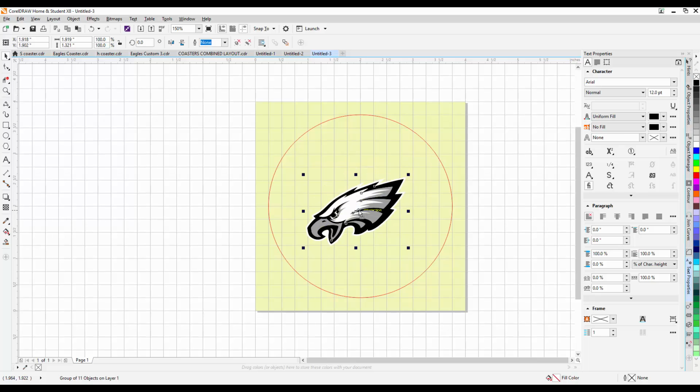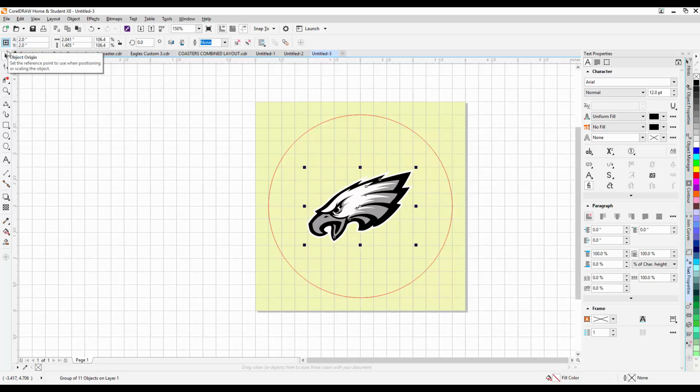So I'm going to drop that in the center there. I can always resize this later, but I'm going to make it somewhere around that size. I want to make sure it's right in the middle, so I'm going to make it 2x2 because our document's 4x4. And I'm going to leave that there for now. Now I'm going to add some text in here.